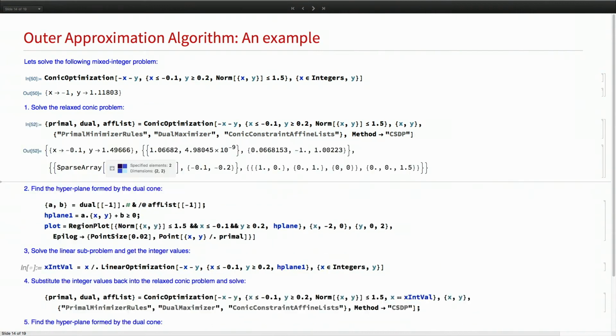If you want to see the numbers, let's do that. Okay. So now that we've taken out the dual, now we have to form that beta, that half plane that I mentioned. And the way we do that is we use the dual cone associated with the constraint. And so that's the H plane is what I've computed.